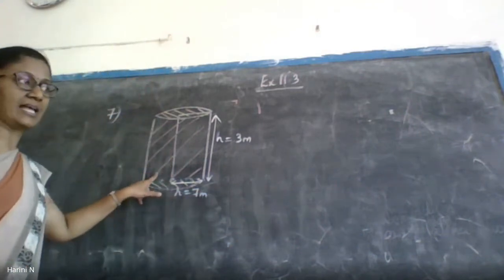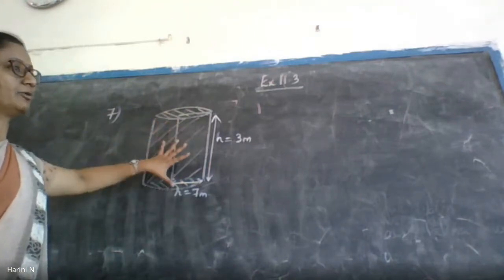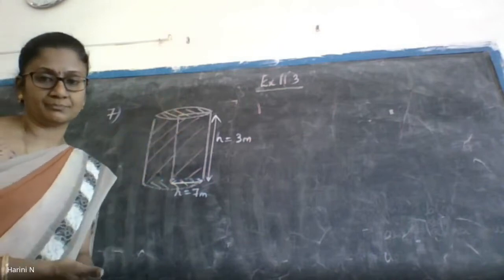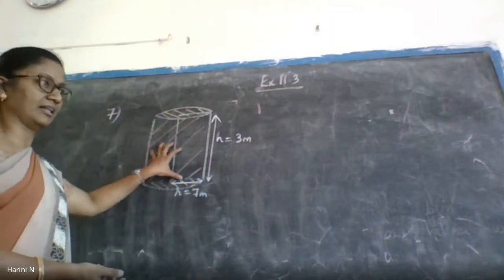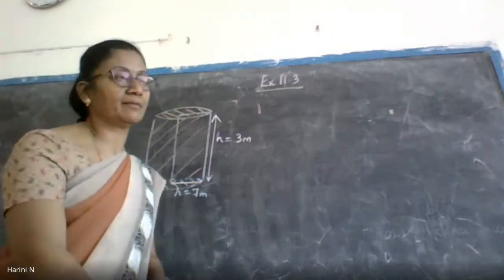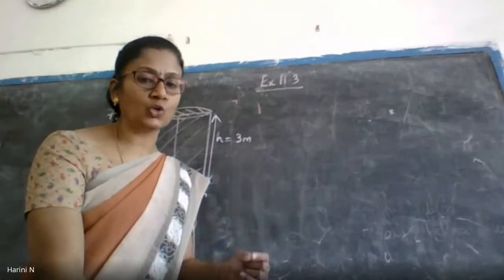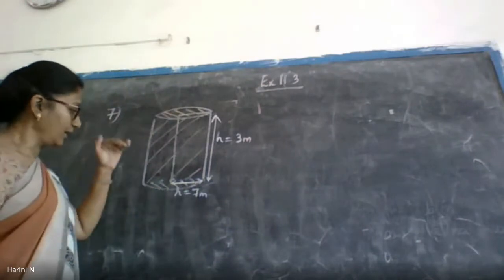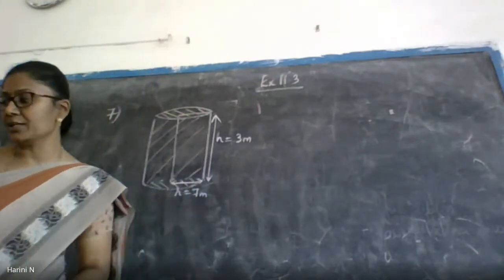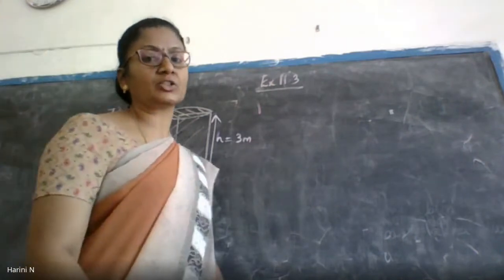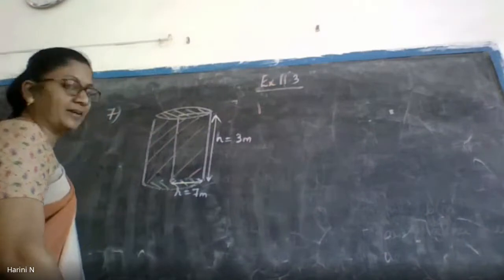Now we are going to make this tank using metal sheet. So where will the metal sheet go? Will it go only in the curved surface, or will it go in the curved surface, the top and the bottom? It is made up of metal sheet. So where will the metal sheet be? Only in the curved surface? No, in the curved surface plus the top and the bottom you will have the metal sheet. Ma'am, in all 3 sides. Yes, in all the 3 sides because it is said it is a closed cylindrical tank. That means it will have a top, a bottom and a curved surface. So the question is how much metal sheet is required to make the tank? You need to find the curved surface area or the total surface area of the tank. Ma'am, total surface area. Yes, you need to find the total surface area.